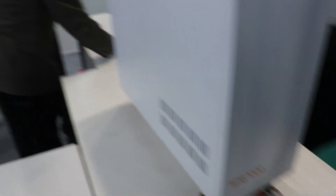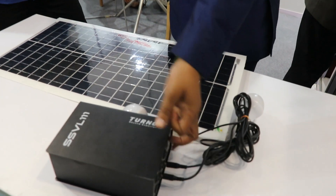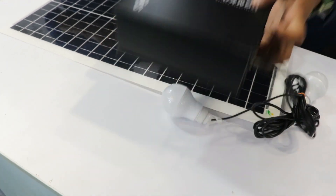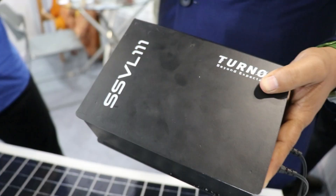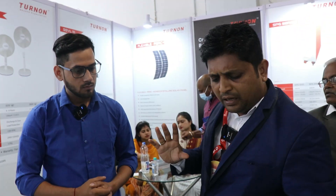We have a very small range like this kind of home lighting system. It's a very small product, but it can be very much useful for village people, even the very poor. We have not made products only for upper class people — we concentrate on small people also, so they can afford and enjoy solar products.